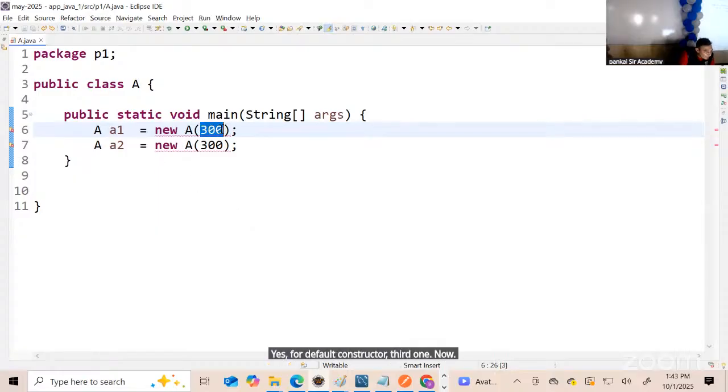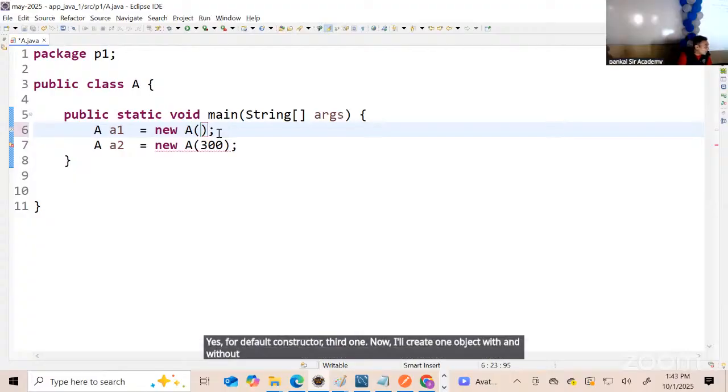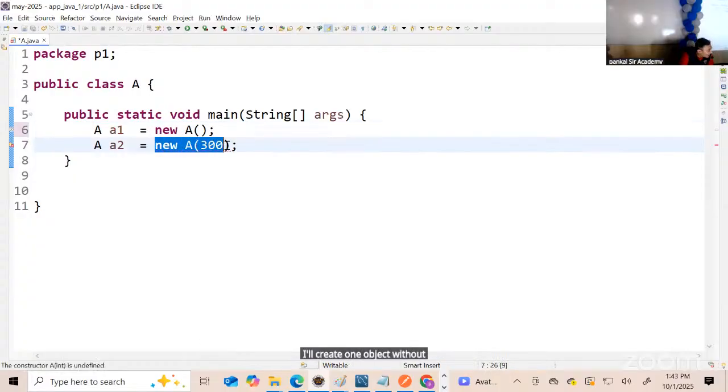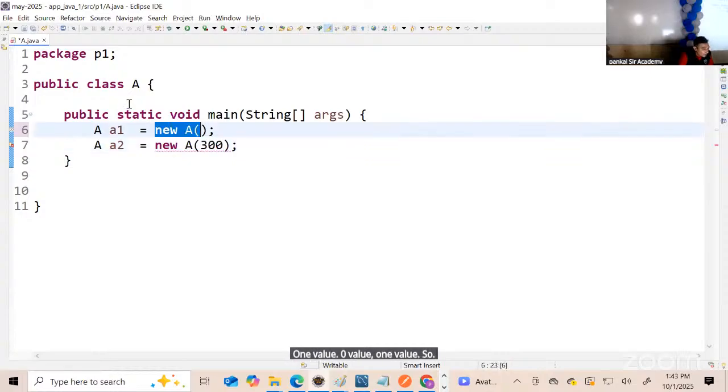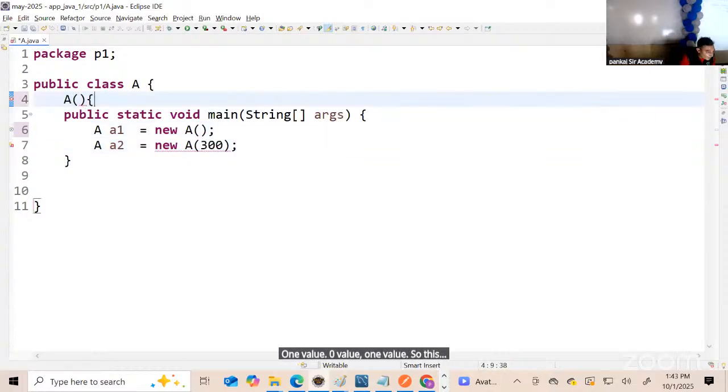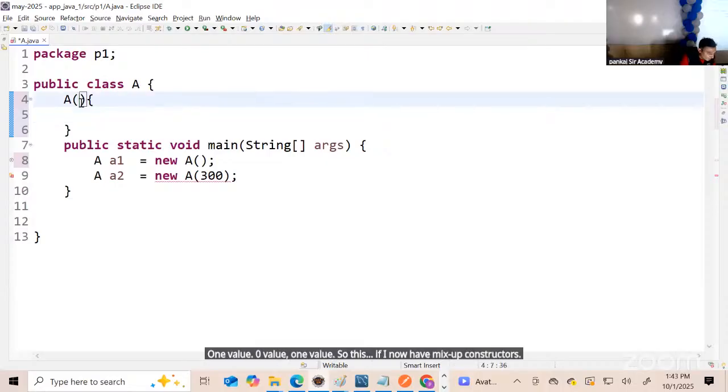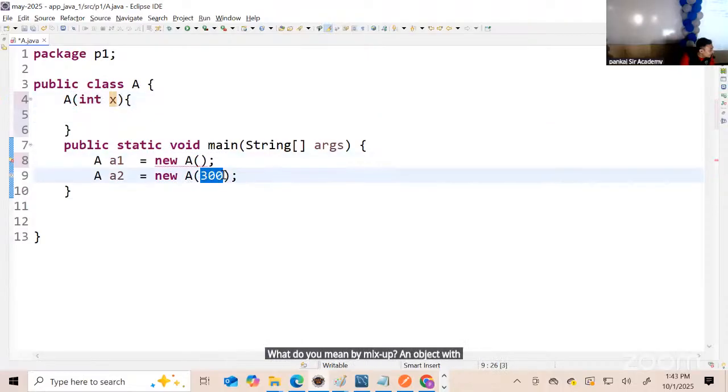Third one. Now I'll create one object with and without argument, which means zero args, one value, zero value, one value. So if I now have mixed-up constructors, what do I mean by mixed up? An object with zero, an object with one.